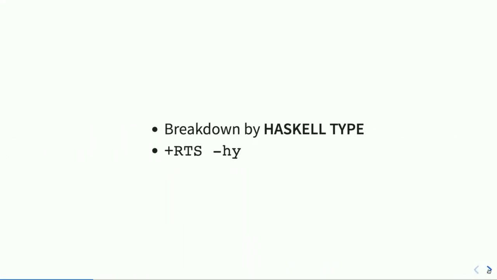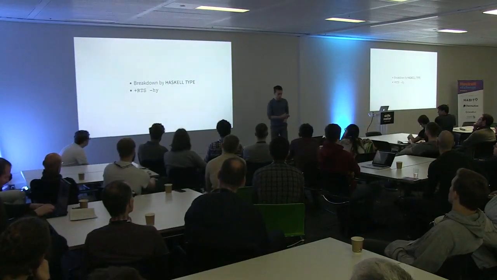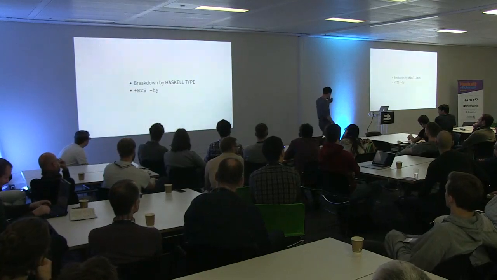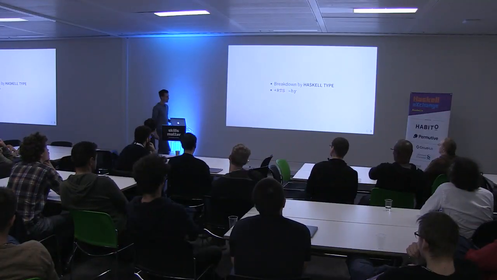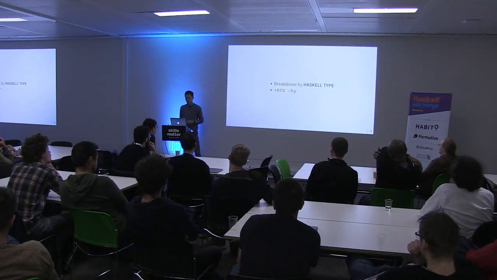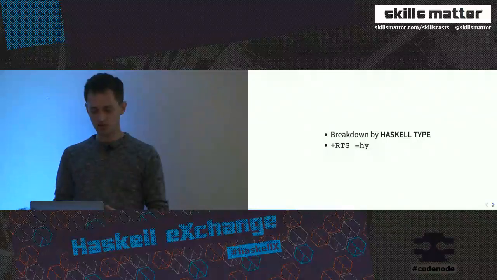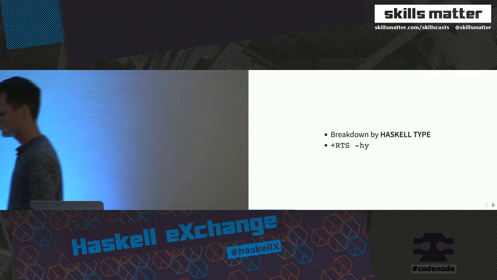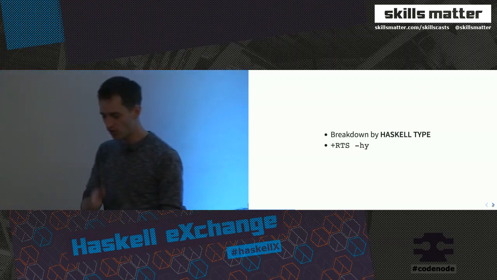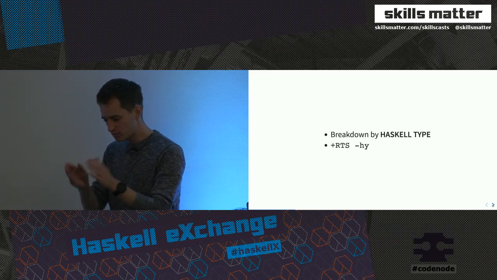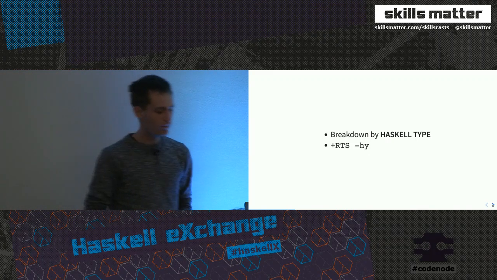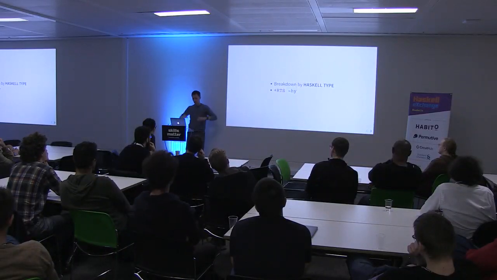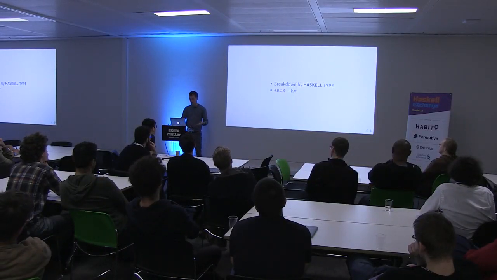So profile number 2. OK, we've got this low-level view now of what sort of stuff is on the heap. The next profile I usually turn to is the -hy profile, which is breaking down the heap by Haskell type rather than the closure type. So before we had specific things like list cons, TyConApp, all the specific names of data constructors. But -hy is a bit more high level and shows you the types rather than the data constructors.